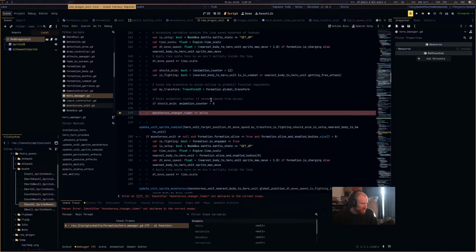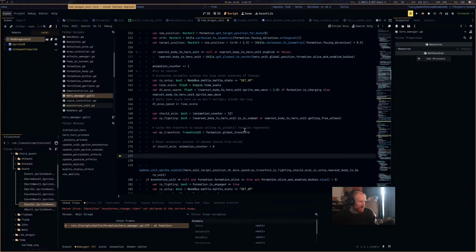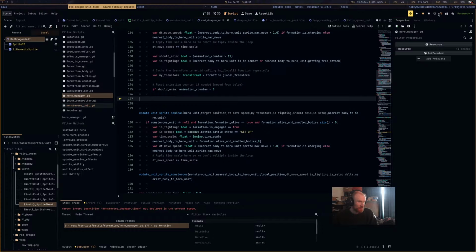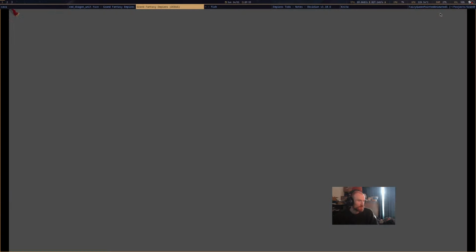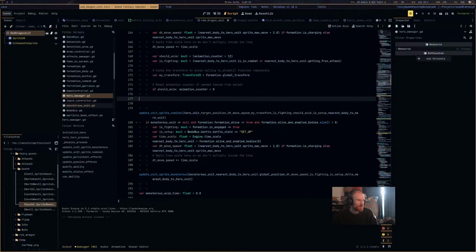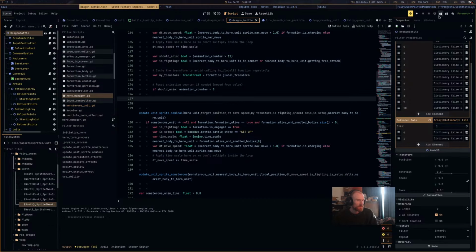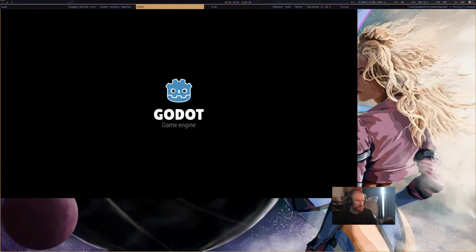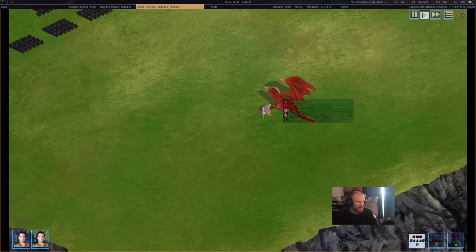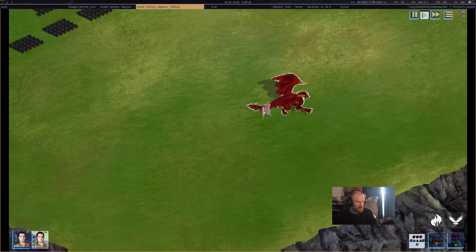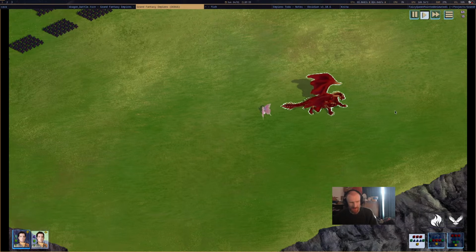Change timer not declared in scope. Yeah, I got rid of that. Oh, wait. Oh yeah, that's totally working.